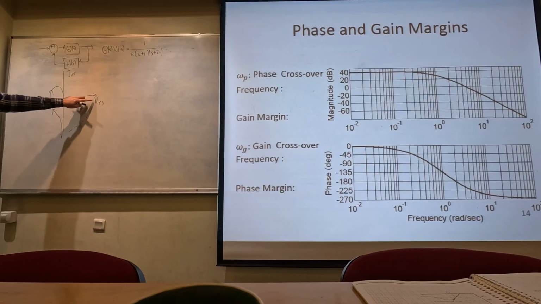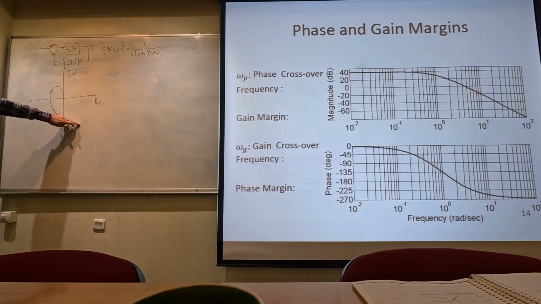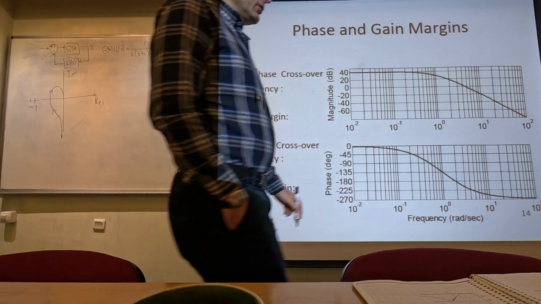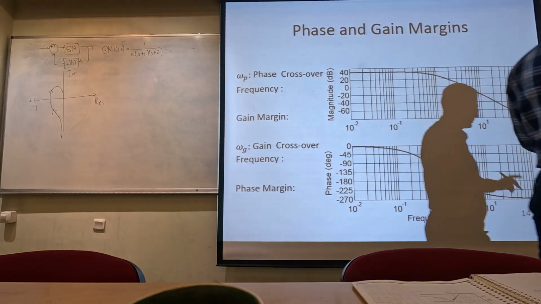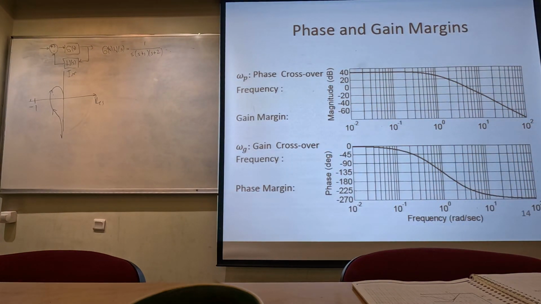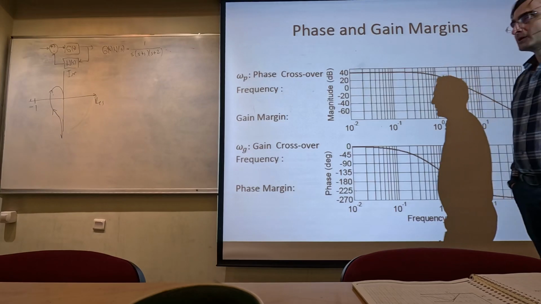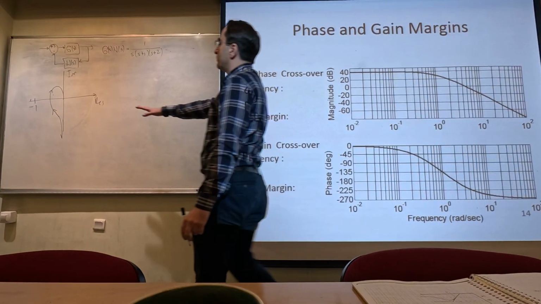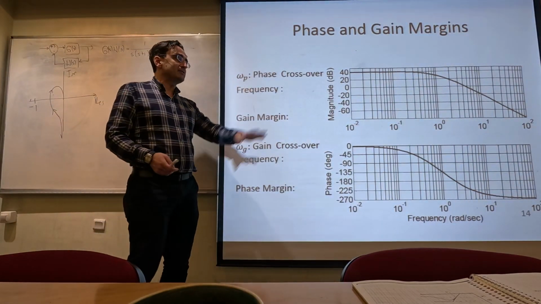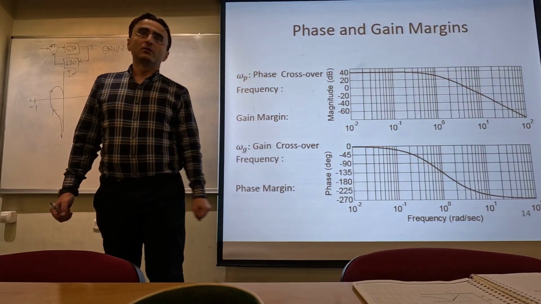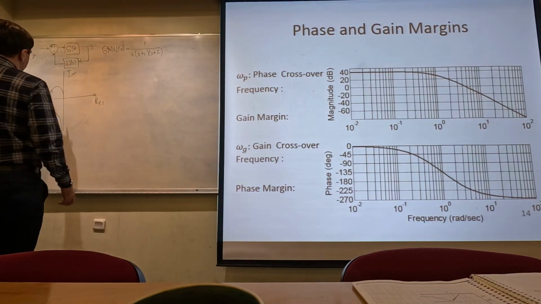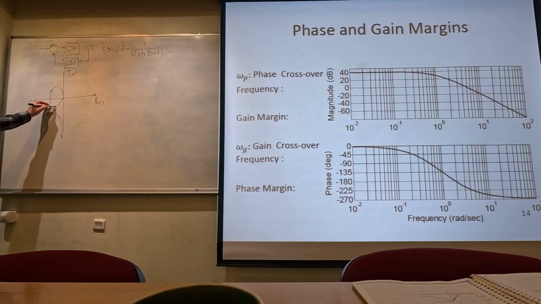But here we might actually stop at the polar plot, and we have here the point minus 1. In order to discuss stability, we look at the encirclements of the point minus 1. In general, this polar plot can be translated into a Bode plot. At each point, for example, I look at the magnitude here. This is the magnitude of GH.